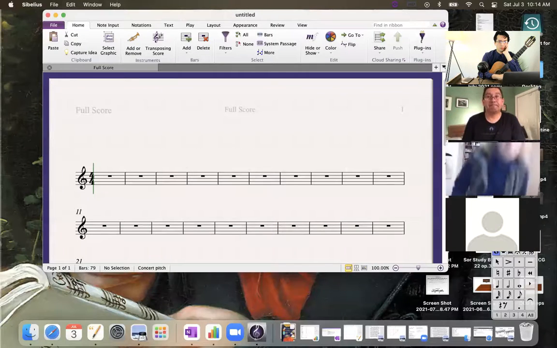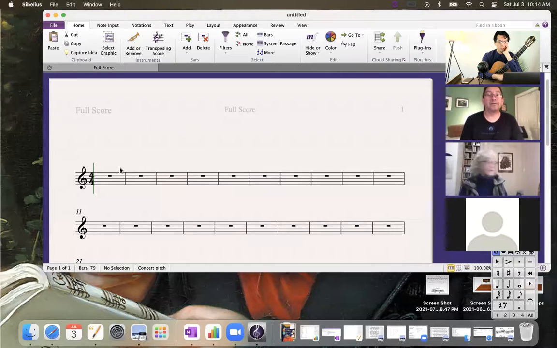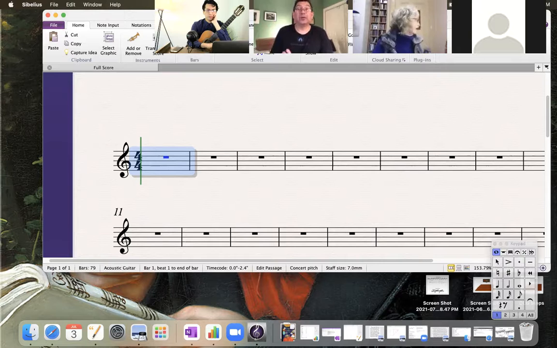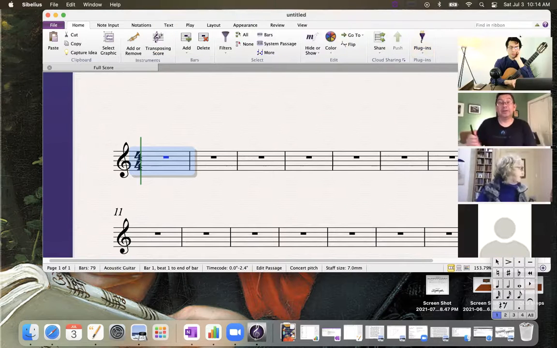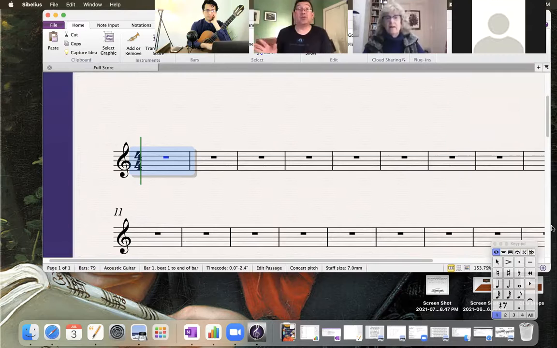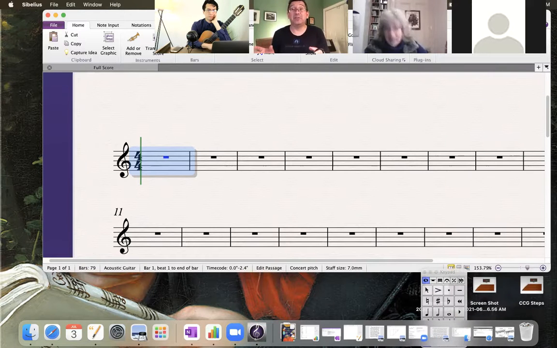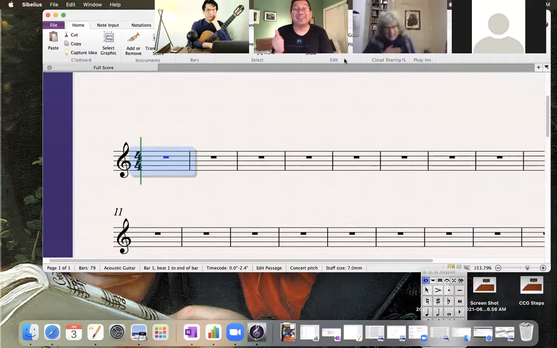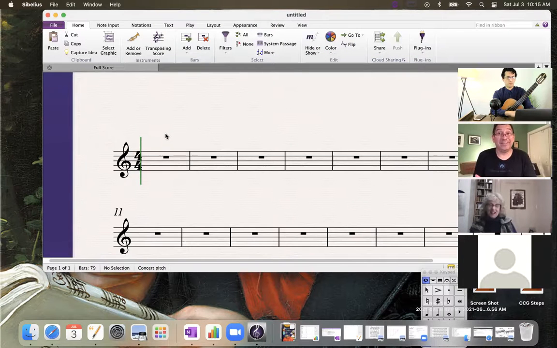So let's say we're in the fifth position. We want to play a C major chord. What notes can we reach in the fifth position? What notes do we need, first of all? And what notes can we reach? So what will the resulting chord be? Is it okay if I just jump in, because this may be the only one I can answer? Sure. All right, so we need a C, we need an E, and we need a G.